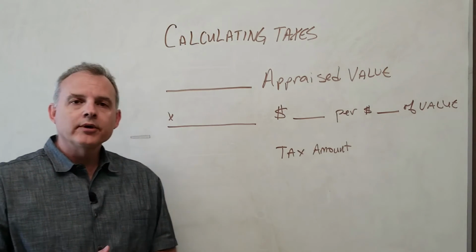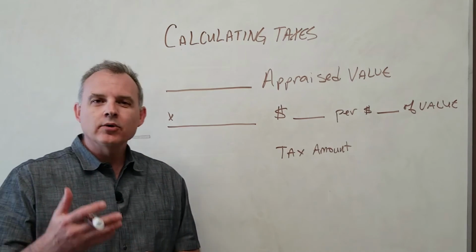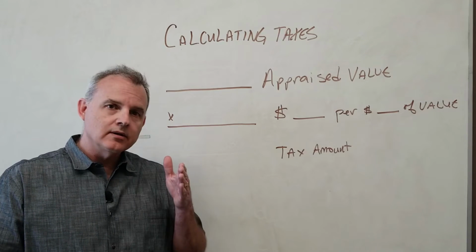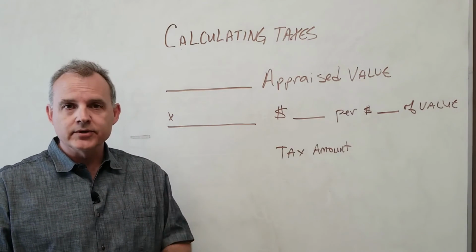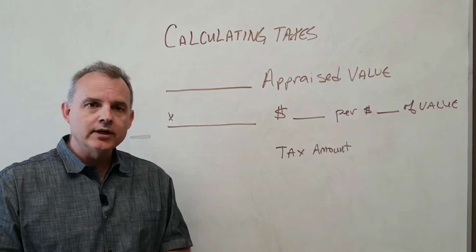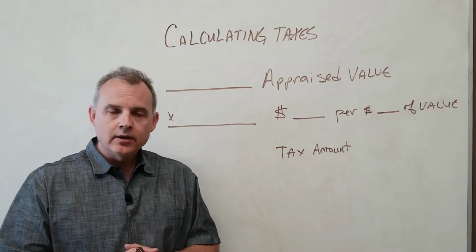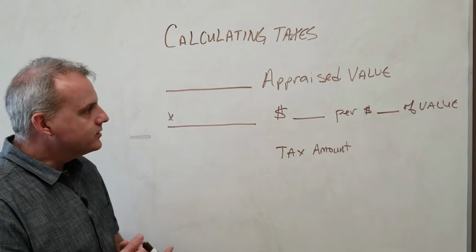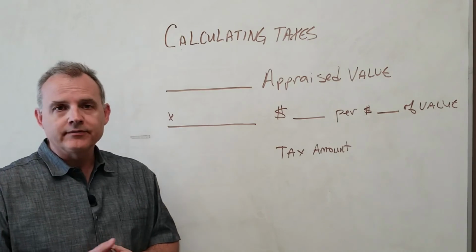Now again, just like the previous math problem, you've got to know the process. And if you know the process, then you know where to plug the numbers in. The math question will always give you the numbers. You just got to know where to plug those numbers into the process. This one here is actually a little bit simpler to figure out.